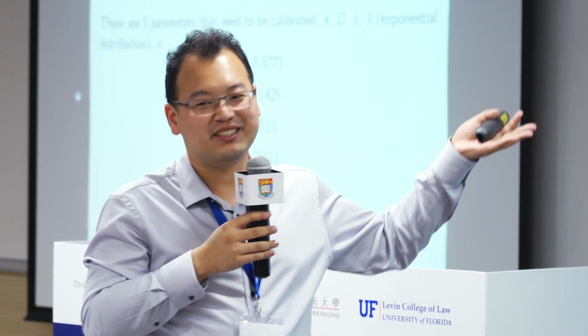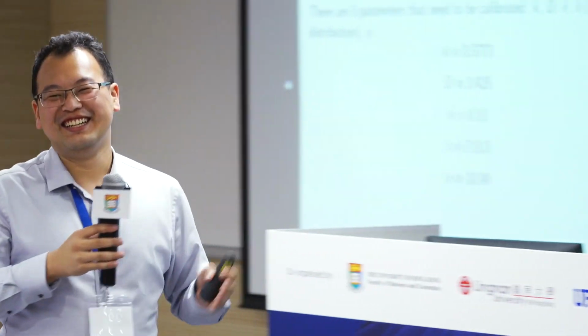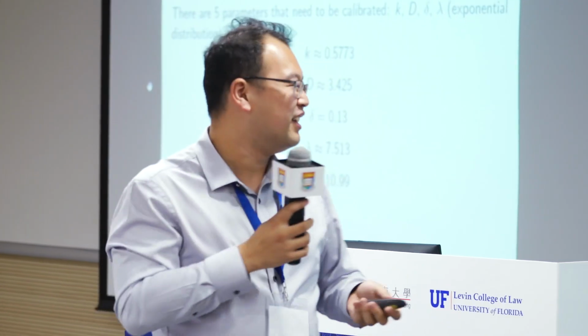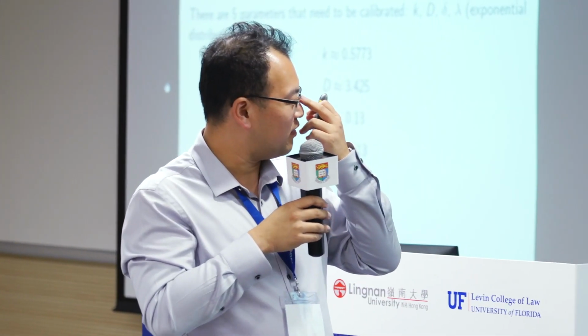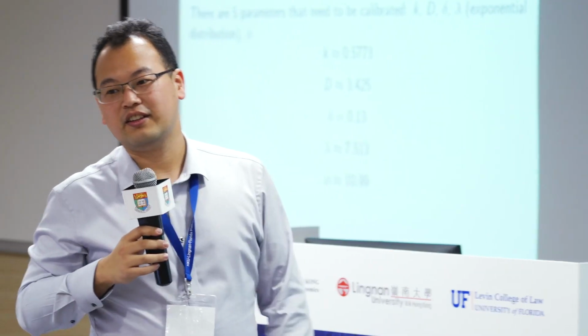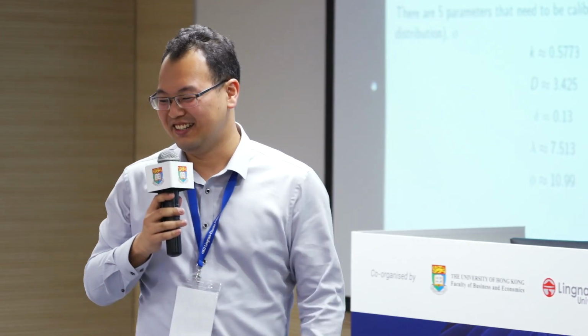All right, because we have 5 data points, we can calibrate 5 parameters. I would say they were reasonable, because they all fall in the region we need; for example, K should be between 0 and 1. We don't actually have further interpretations. Yeah, all right, you have to wrap up. Okay.